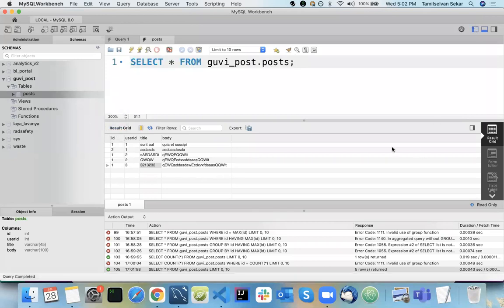We should have id as a unique value, but see here, 1, 2, and again I have 1, 1, and 1. So you cannot select where id equal to 1, because it will list you 4 rows. It should not be the case, and that is where primary key or keys come into place.